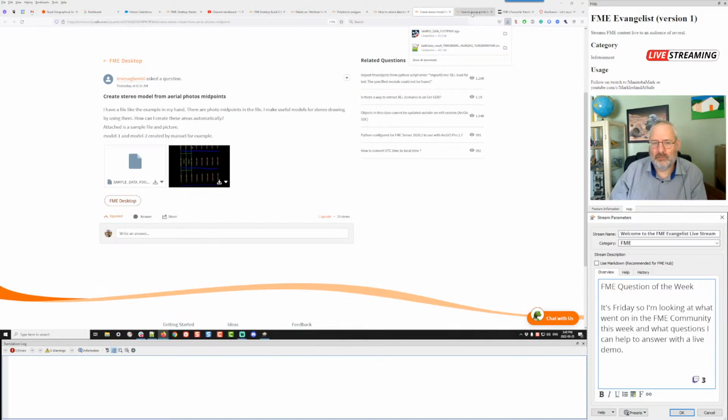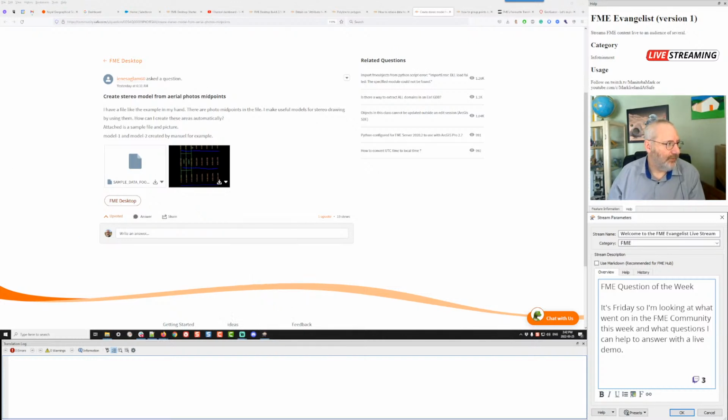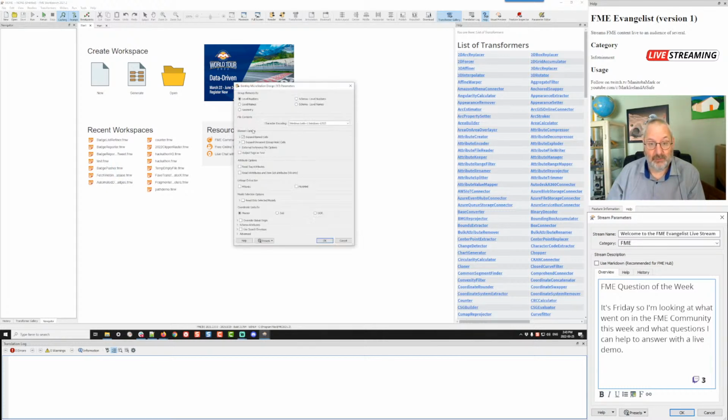Where are we? Is it downloading that sample? Oh, okay, the sample data footprint.dgn file. So that's downloaded. We'll fire up another workbench, because I think this should be fairly straightforward. We'll just drag that data in there. I don't know if it's V7 or 8, but I guess it doesn't really matter.